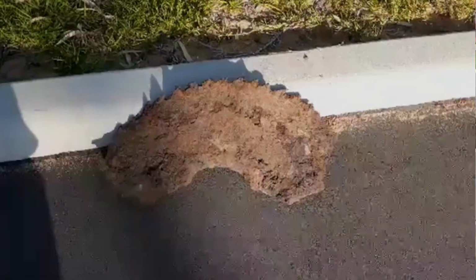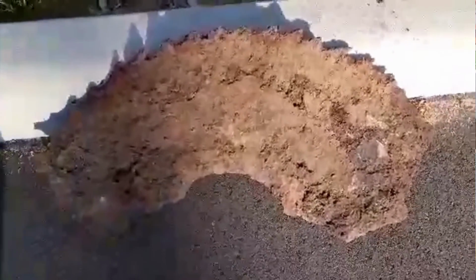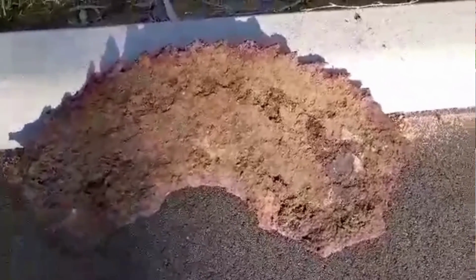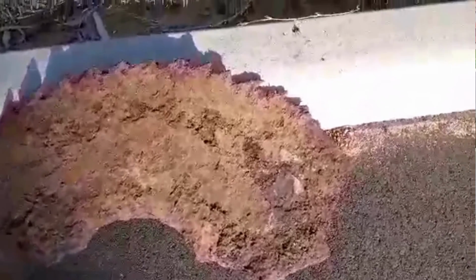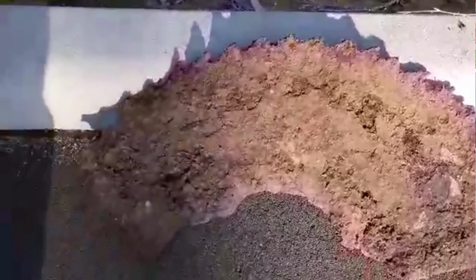Alrighty, that's it. I did say before that I'd talk about the cool thing that I found, so I'll talk about that now with another video, and then I'll come back to you in a second. Alright guys, so this little find here is actually an old saw blade. It would have been an antique solid tooth sawmill blade, which they would have used at the timber mill. I found it underneath an old termite mound. It was obviously left behind, and that was the only piece of it that I found.